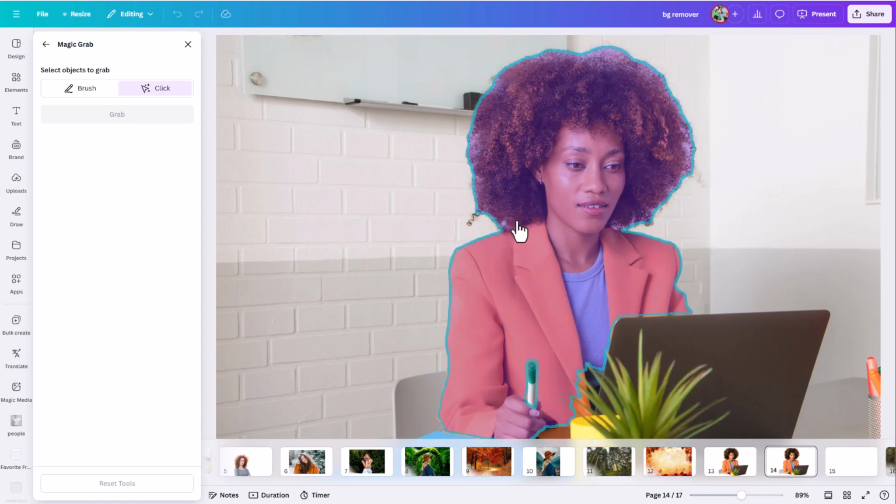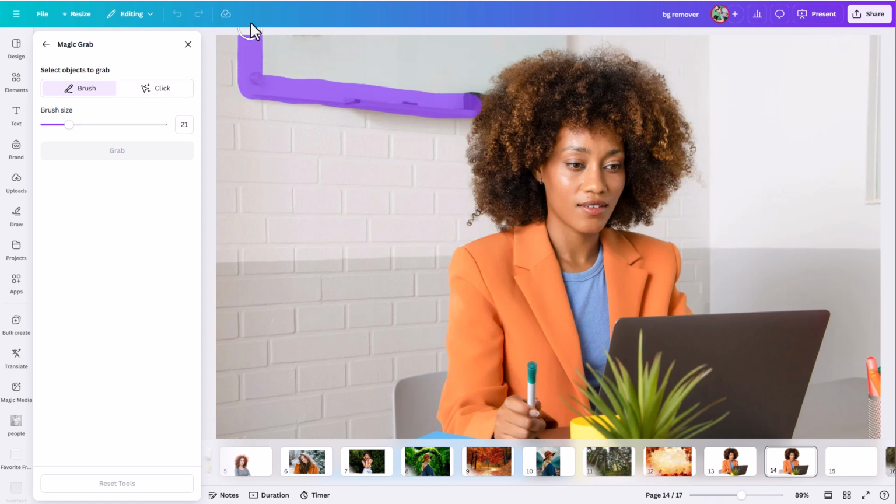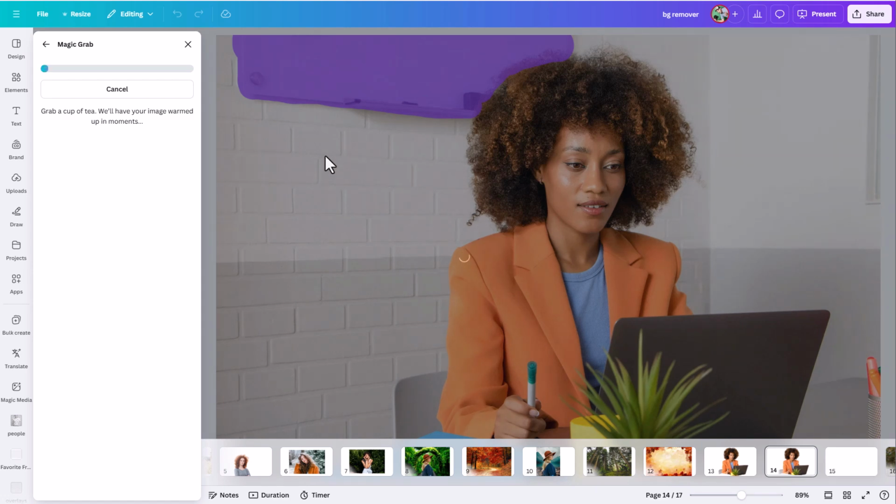And if I wanted to take total control, let's say up here, it's not sort of auto finding this background here, this sort of on the wall, this whiteboard. But if I went in here and used my brush, then I could brush and I could select just that whiteboard. So if I came in here around her hair like that and selected this whiteboard, I could make that selection, and then I could click grab, and it's going to attempt to grab just the part of the scene that I've selected. So let me go ahead and click grab, and we'll see what sort of result we get.